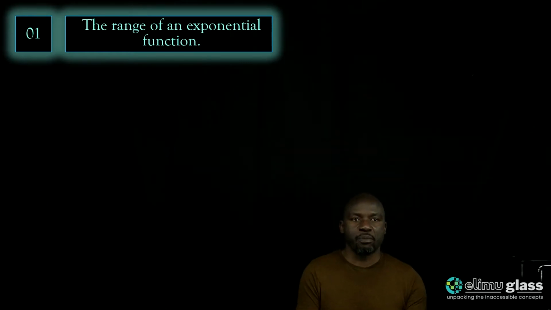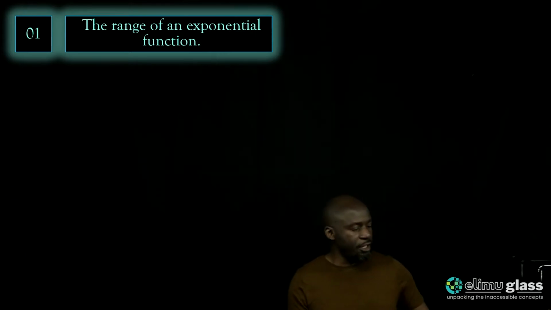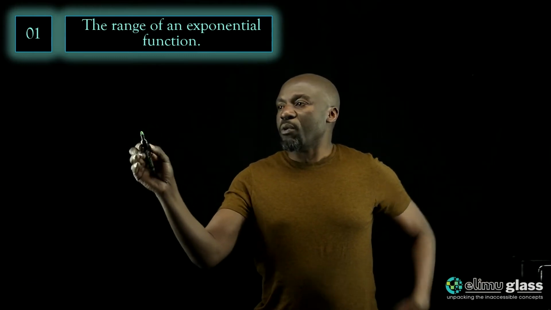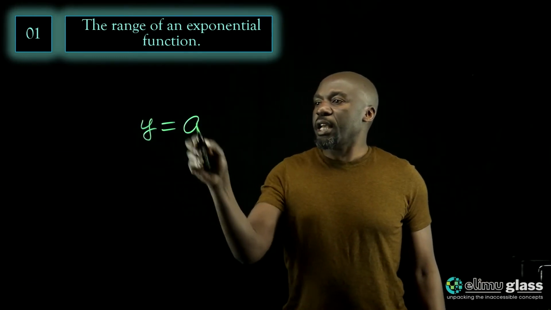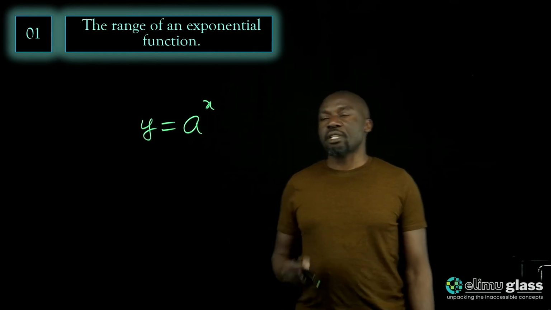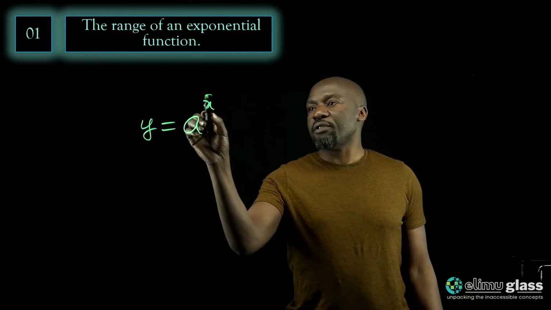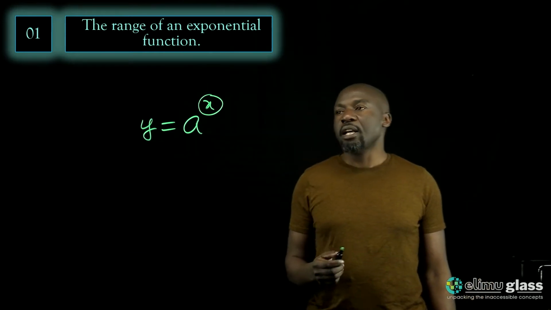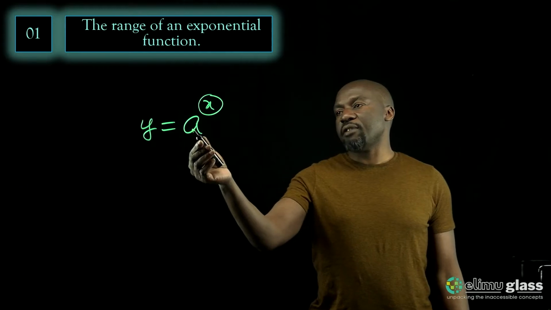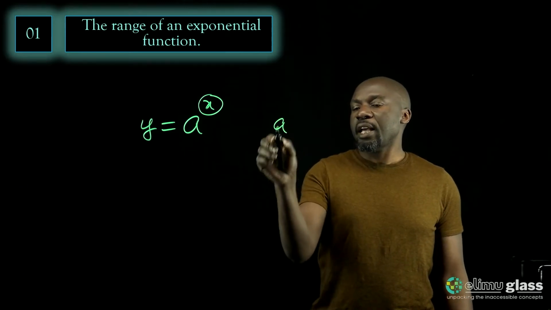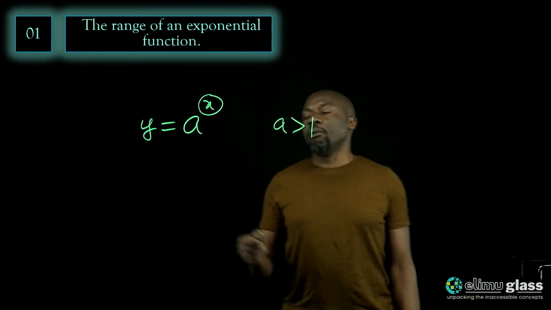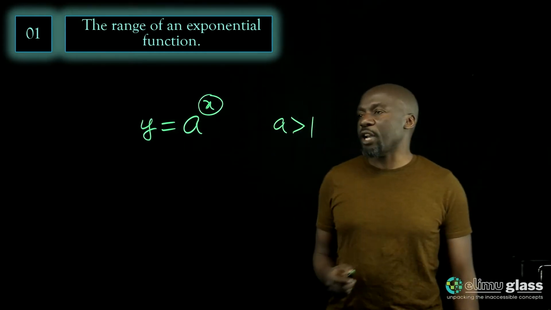So before we go to logarithmic functions, I want to talk about exponential functions. So when we write y is a to the power x, this is referred to as an exponential function because the variable x, the input, is an exponent, right? The value of a can be any positive number greater than 1. So a is any number that is greater than 1, right? So this is what we mean by an exponential function.